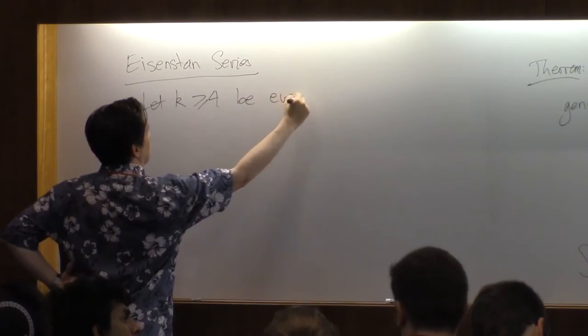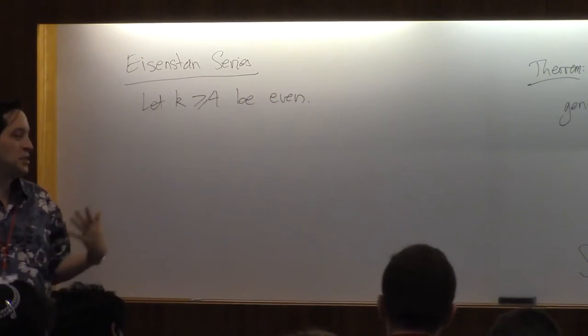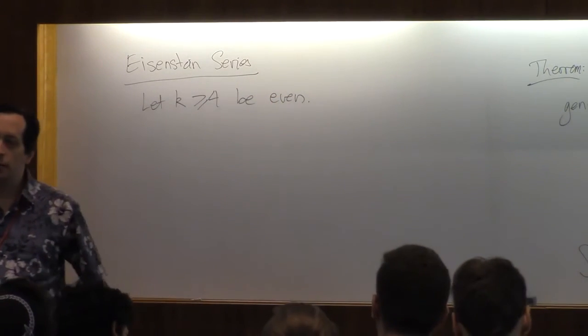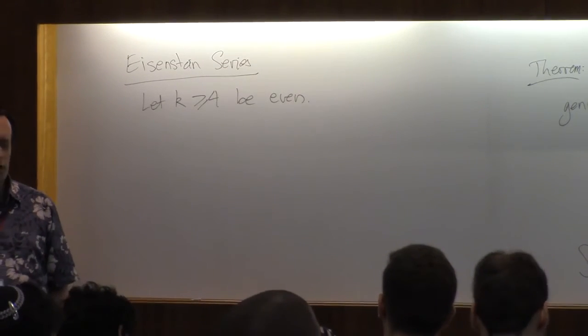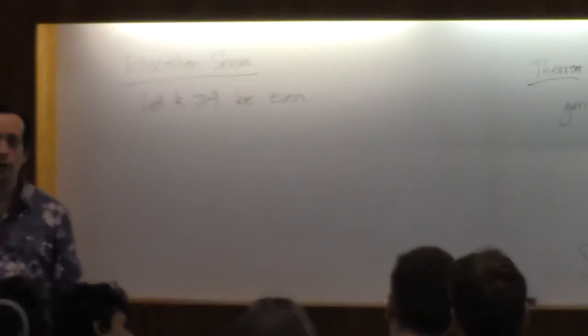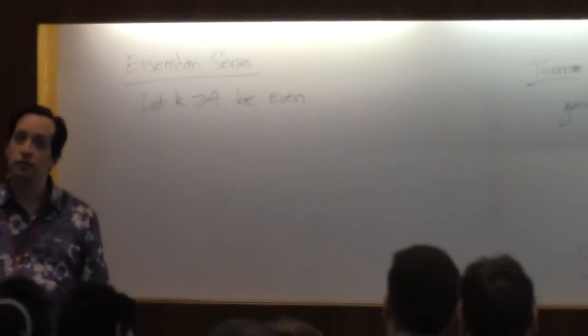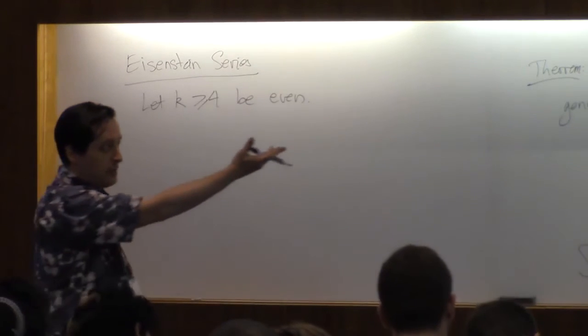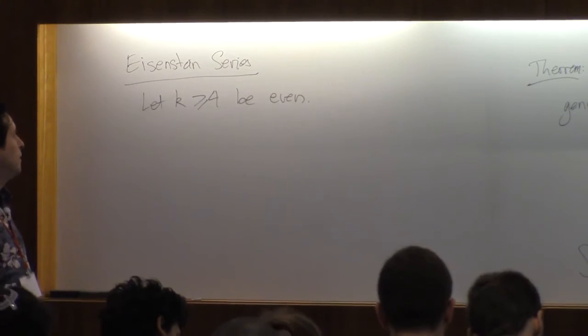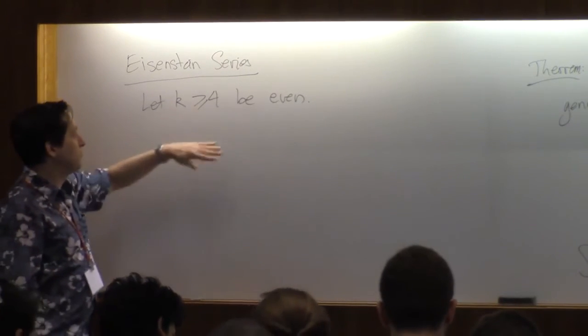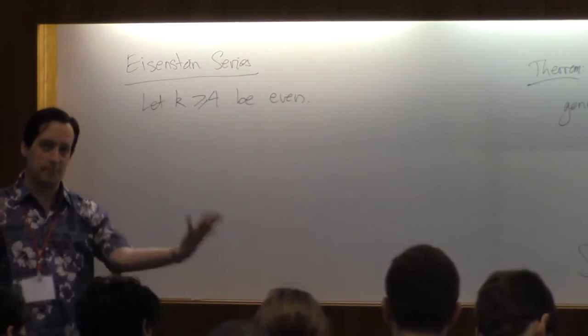And so what we're going to do is a construction that gives examples of non-constant modular forms of any even weight bigger than or equal to 4. The construction doesn't work when the weight is 2. In fact, it turns out that the only modular form of weight 2 is the 0 function, although that's not so clear as it is for the odd weights that we saw before. There's no easy trick to show that.